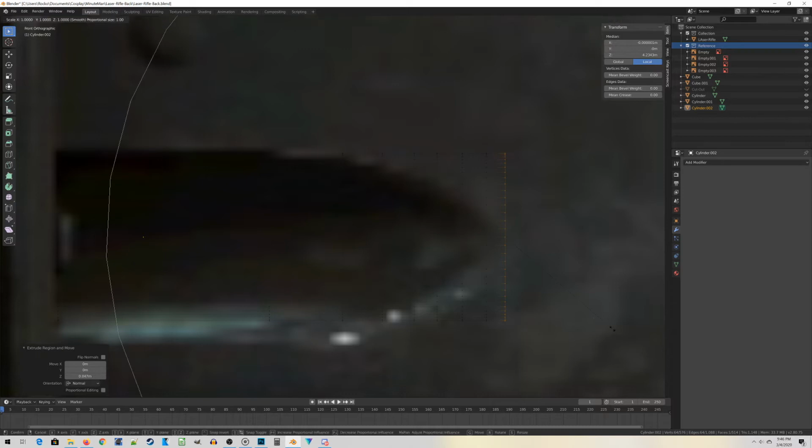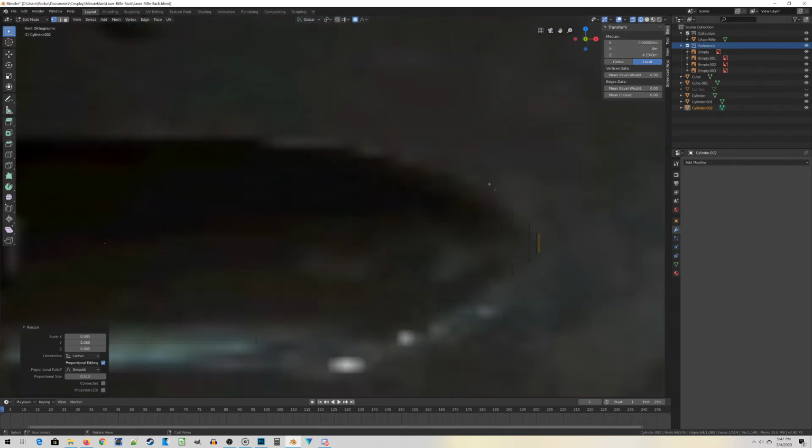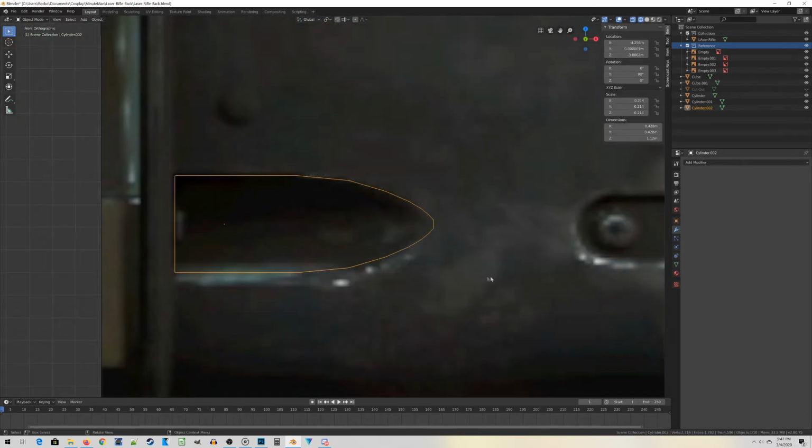And then press S to start scaling. And you're going to see this gray circle appear. Let me actually zoom out a little bit. So you see that big gray circle that just appeared? Use the mouse wheel to change that such that only the extruded faces are selected. So you can see how I've got the gray circle only going around the faces that I added to the original cylinder. Now, as I scale this thing down, you're going to notice that the other faces all kind of get scaled with it in a proportional method. And it's going to give us a much more cleaner shape to the shape I'm trying to go for.